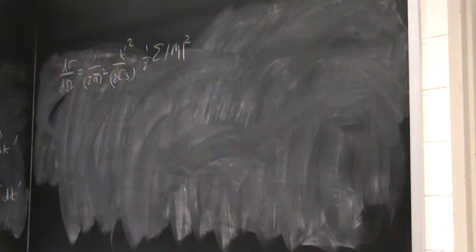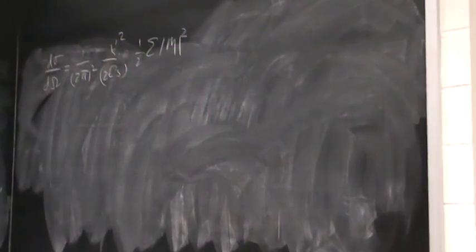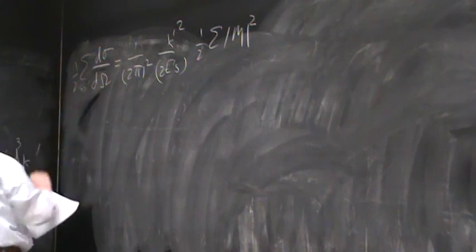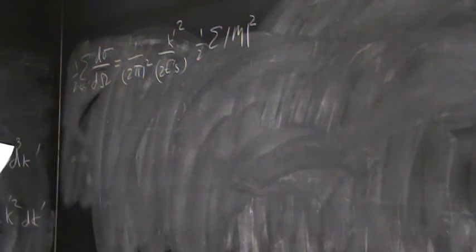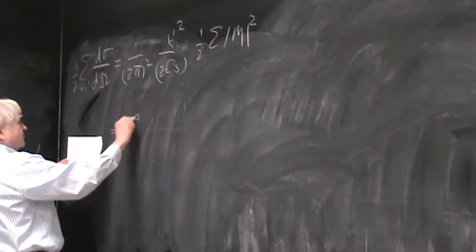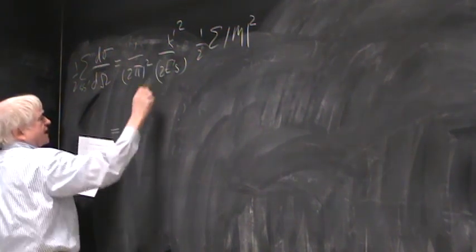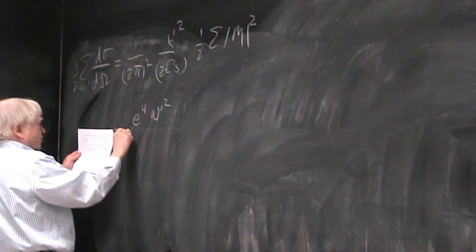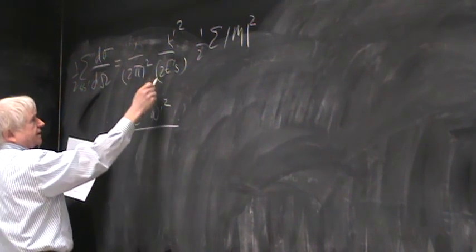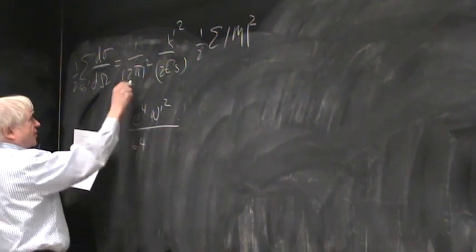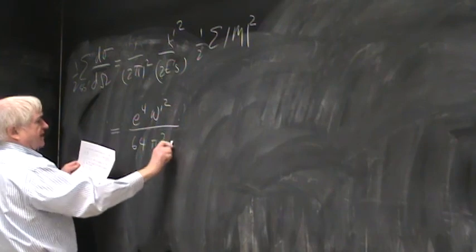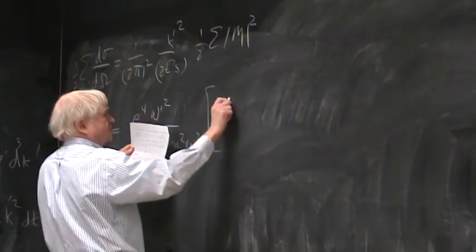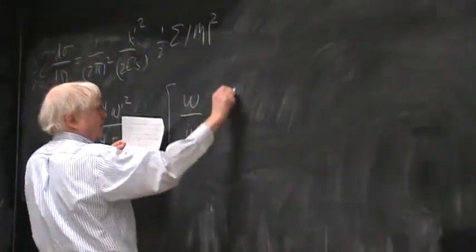And now, what is this actually? And this actually was 1 half the sum over s s prime. So that's the one that we're dealing with. And this turns out then to be e to the fourth, k prime and omega prime are the same, of course. Well, Weinberg uses omega for the energy of the photon. So omega prime squared, there's a 4 here, and there are 4 2s, that gives us 64, there's a pi squared. And then you wind up with an m squared and an omega squared. And if you summed up everything there, what you have is a rather beguiling formula.